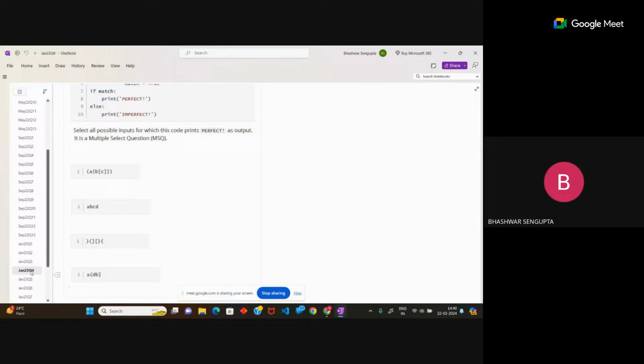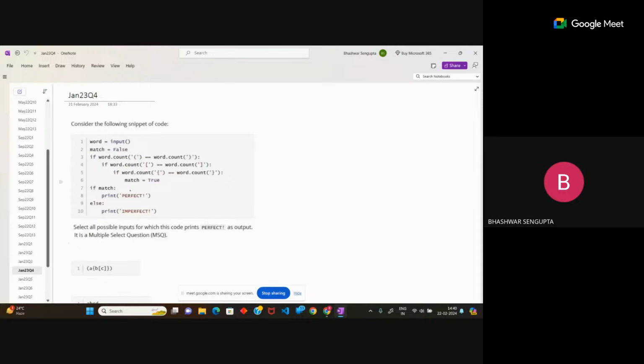I think this is also from the practice assignments. Can anyone explain to me what this code is doing? It's just checking brackets, if they are opening. One at a time, please. It is balancing the string. In simple words, it is checking if the small brackets are equal to the large, the matching pairs of brackets, if the opening bracket is closing or not.